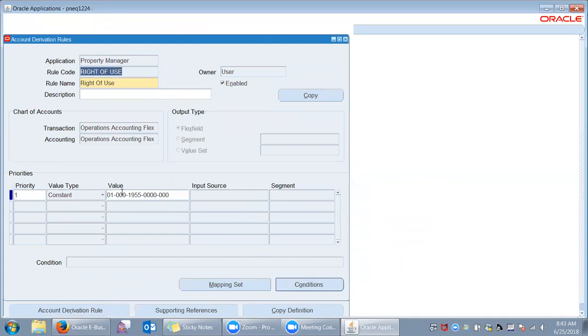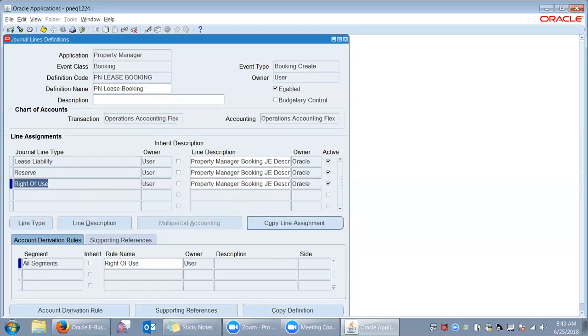Either I can derive the entire flex field like this, or I can derive each of the segments differently from a single rule. If I do that, I will have multiple rules here, but here I have a single account derivation rule which fetches all segments for me, and I'm calling this right of use. Once you have built this, you can reuse this in revision also. You can reuse this in termination also.